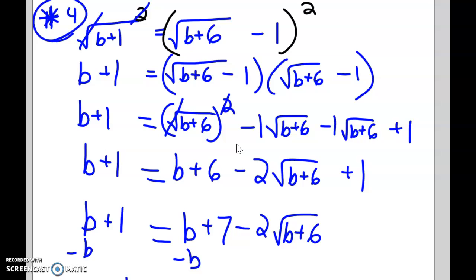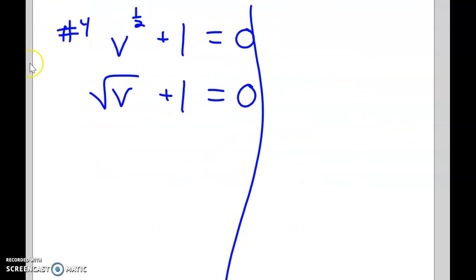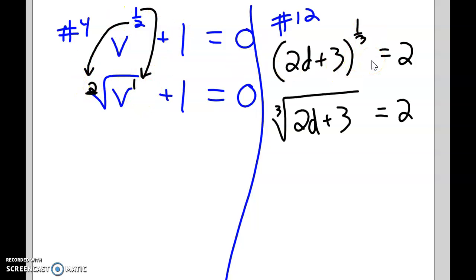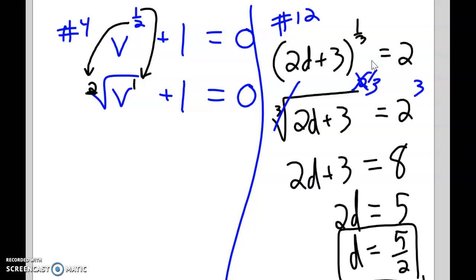So, a couple things I want you to know also. If you ever see v to the 1/2, it's really the square root of v. Same thing we've been doing, but they do throw little curveballs at you. Also, what happens when there's a cube root? Notice how the index goes on the outside and the top number goes on the inside. What if it's a cube root? Same thing, but it's a 3 on the outside. And when you go to solve, you can't square everything. What do you do? You cube it. You still get a good answer. It ends up being t equals 5/2.